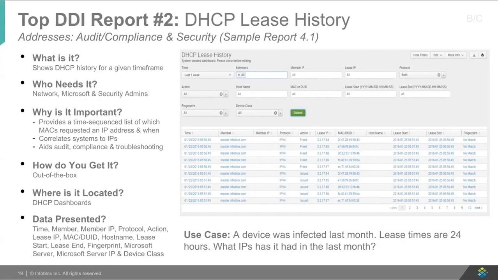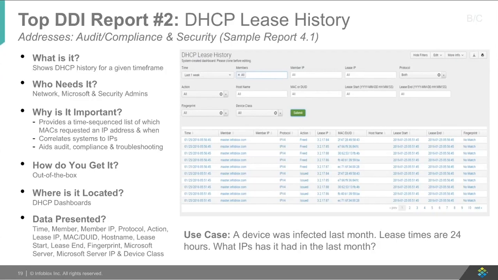What IP address did this device have previously? Another thing that we can provide: if you're in an Active Directory environment, we can map the logged-on user from Active Directory, so you can associate who was logged onto the device when it had this certain IP address and what it was doing, right? So if some sort of malicious activity occurred at a certain time frame, you can see who was actually logged on.